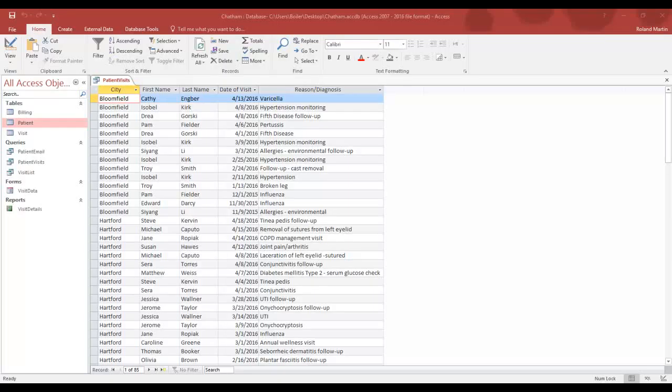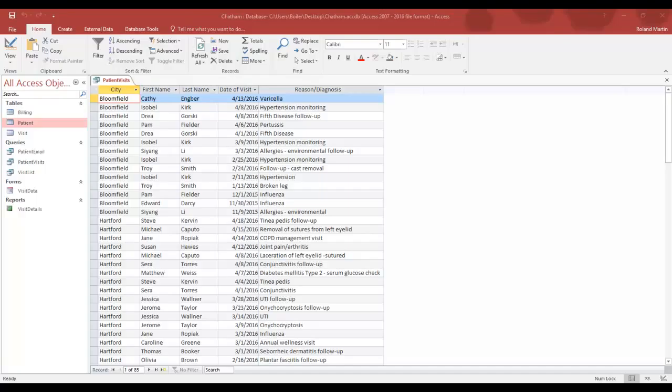Now that you've got the sorting of data down, we're going to work with filtering data. And a filter is just a set of restrictions you place on the records in an open data sheet or form to temporarily isolate a subset of the total records. A filter lets you view different subsets of displayed records so that you can focus on only the data that you actually need. Now, unless you save a query or form with a filter applied, an applied filter is not available the next time that you run the query or open your form.